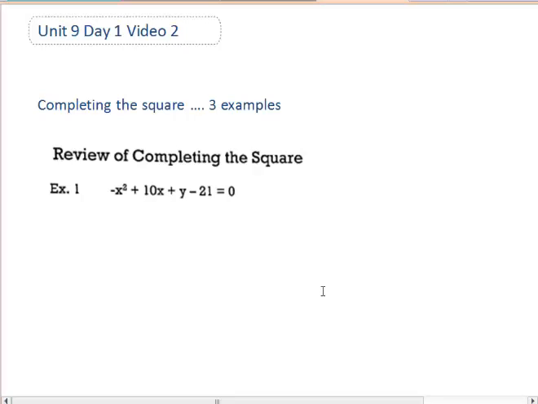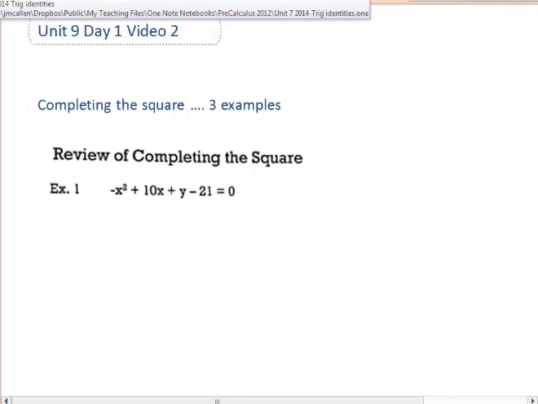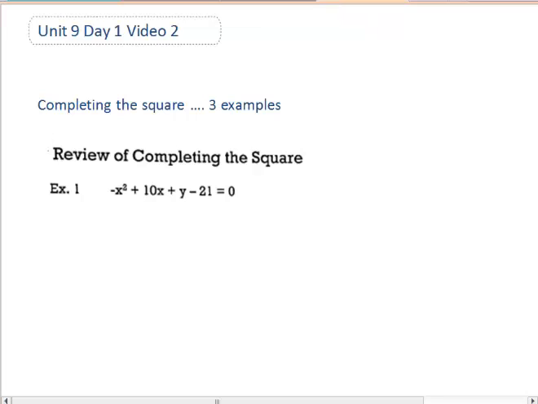It's now on completing the square, which is a necessary operation so that we can put our equations in standard form. So what happens a lot of times is you'll see an equation that has a squared term in it, and you'll want to be able to put it in standard form so you'll know exactly where your conic section is located.